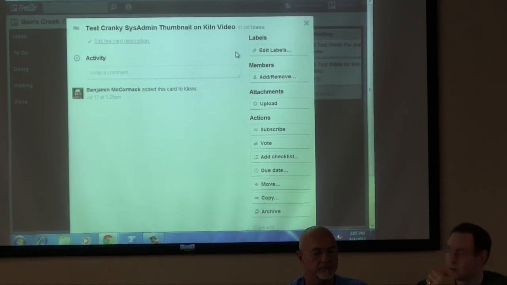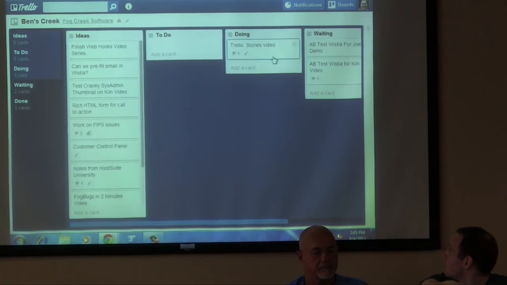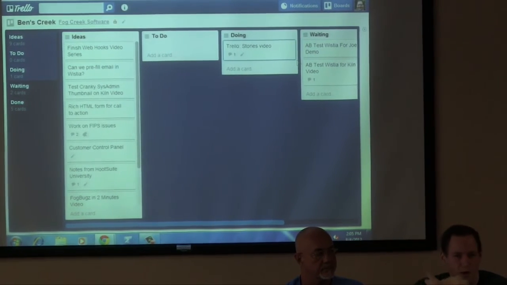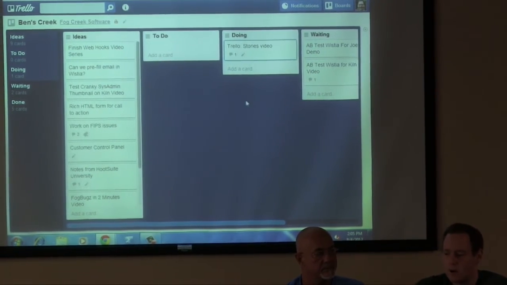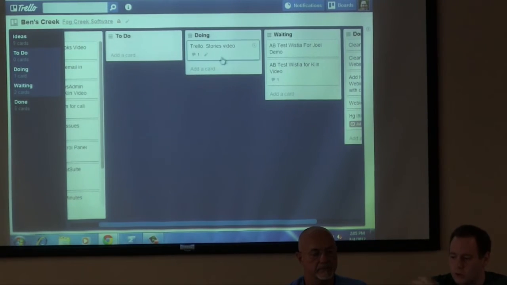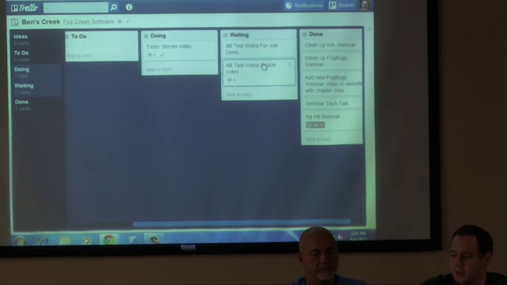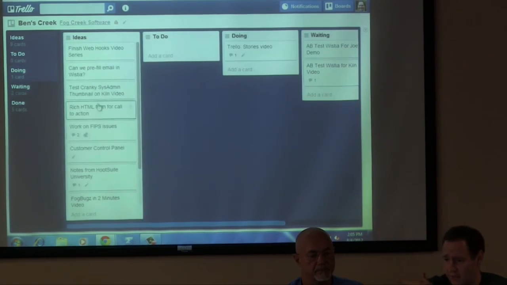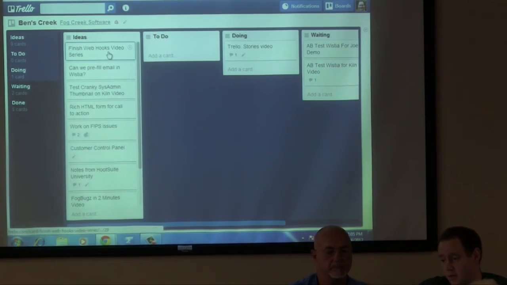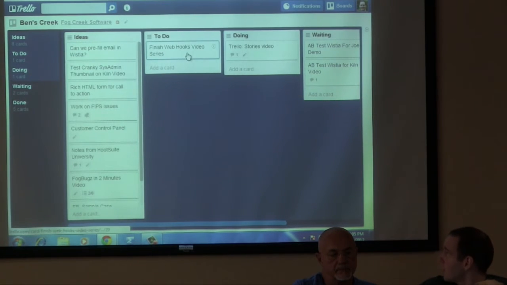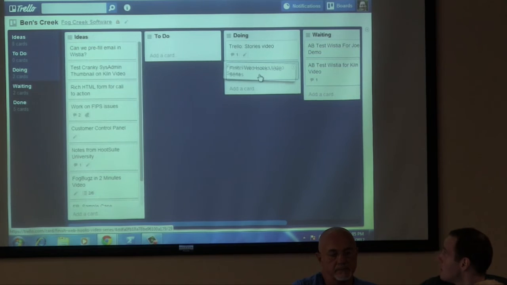And my boss is actually a member of this board, so he can see what I'm working on. Even though I'm really the only one who edits it, he can have an idea of what I'm working on, and he can see, oh, you're working on the Trello Stories video, and you're waiting on something for these other A/B tests. And I really like this. So when I have things that I want to put on deck, I put it in the to-do column, and then if I'm actively working on it that week, I'll put it in the doing column.